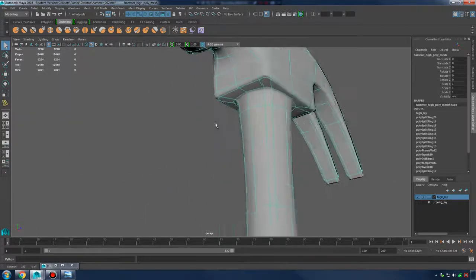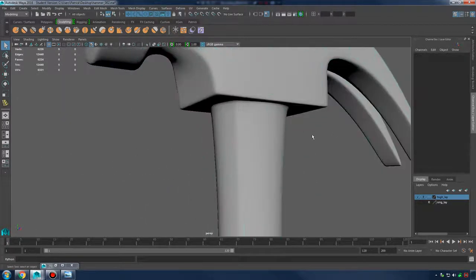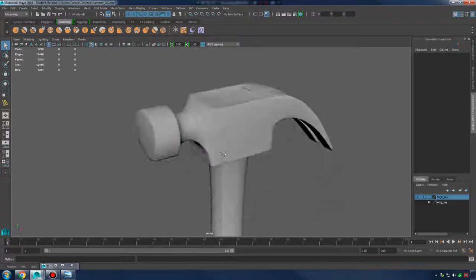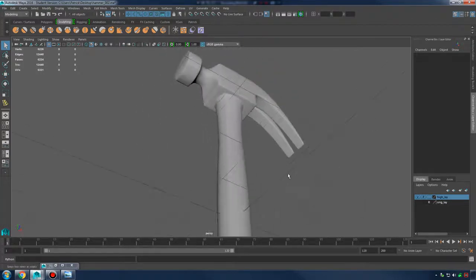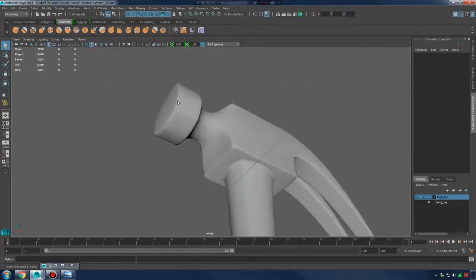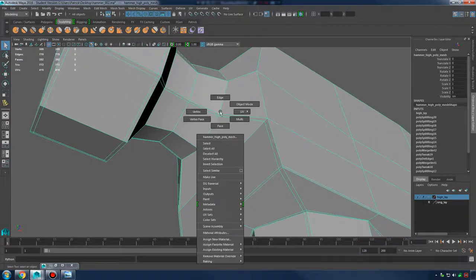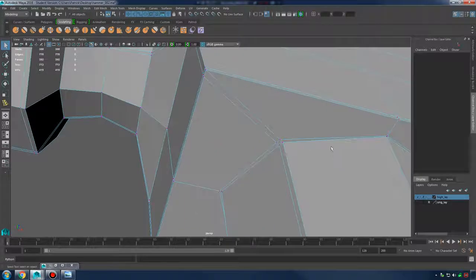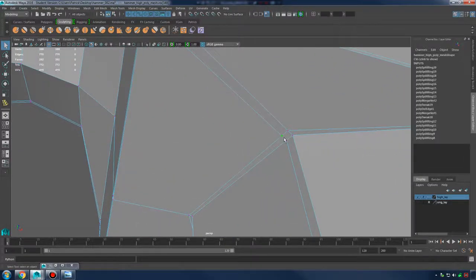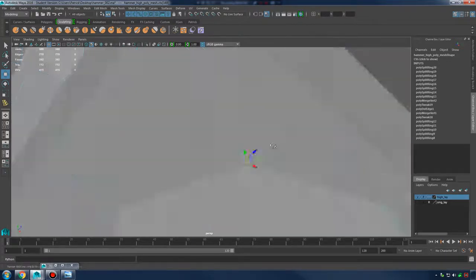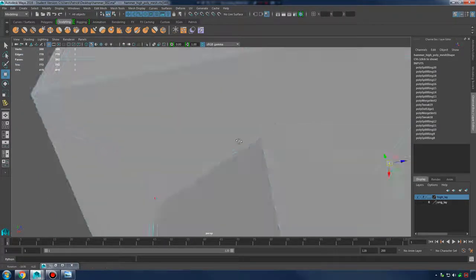Looks like I'm getting those, the edge loop is making those nice hard edges there, but now we're getting the hard edges not only on my handle here, but we're getting them on the mallet too. So let's see how we can tie off up here. So we know we like to do this right here. We started out by doing the one directly where the metal meets the wood, but we learned our lesson. We're going to do one on this little edge loop up there.